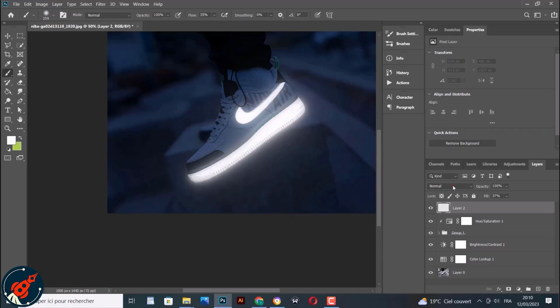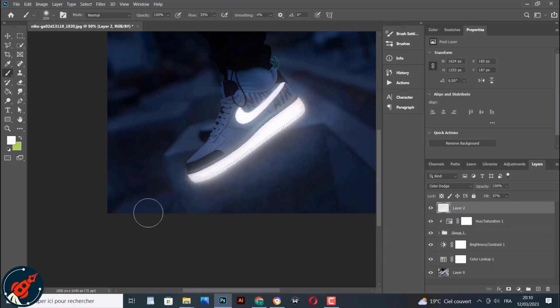Before applying the brush tool, we have to change the blending mode to color dodge, and we use the brush tool to create this little light effect around our selection to make the glow effect look more real and more professional.